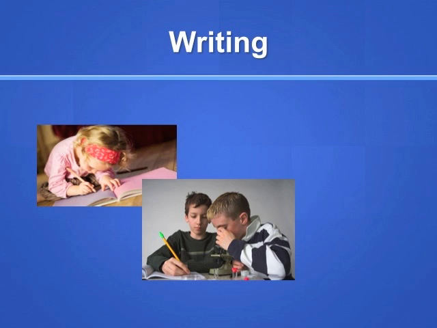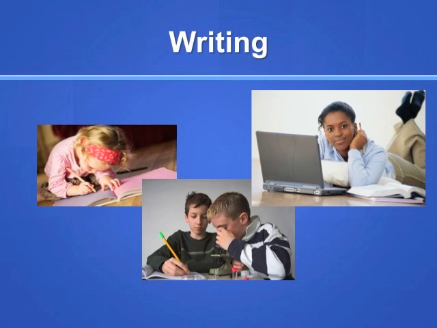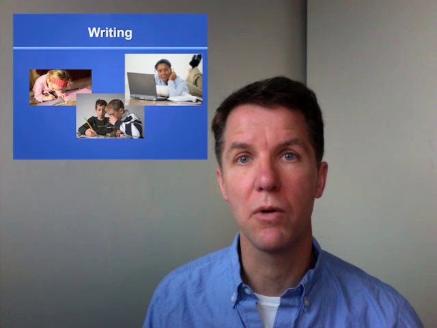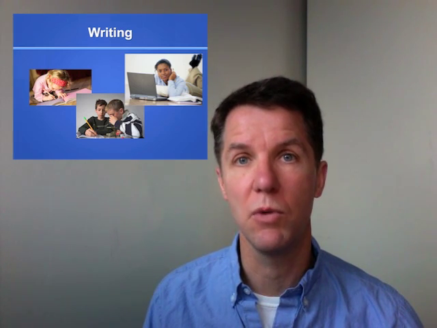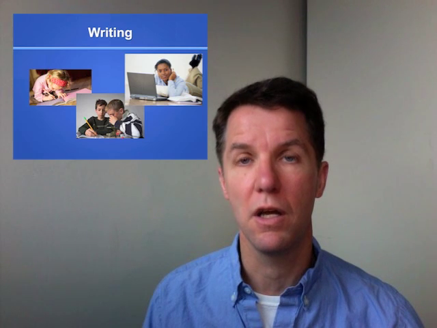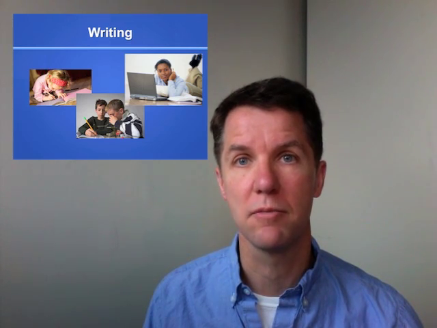As they grow older, they start to write for more academic requirements, perhaps writing lab reports, and continuing on into high school and college, writing longer expository texts where the goal is to communicate specific information to the reader. In this module, we will talk about a range of writing goals and ways that assistive technology can support the learner in successfully communicating their ideas in print and also enjoying the writing process.